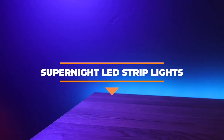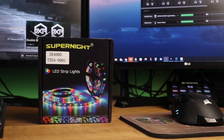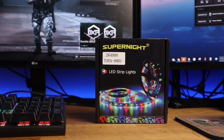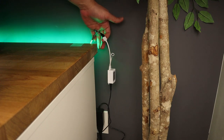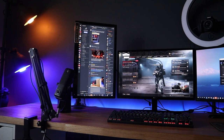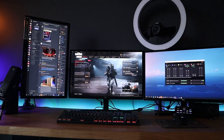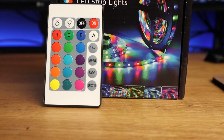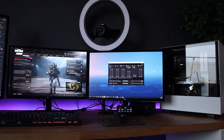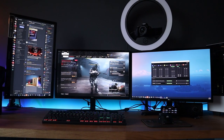Another low cost way to add lighting to your setup is to use RGB light strips. The strip I use on my setup came in a 16 foot long roll, but you can cut it down to perfectly fit the size of your desk. At the end of the cable is an adapter that plugs right into your wall rather than having to use up a USB port on your PC. What I love about this strip is its wireless control — no need to reach around my desk to adjust the color or lighting pattern, I can do all of that with the provided remote. In my opinion RGB light strips are one of the cheapest ways to dramatically improve the look and feel of a desk setup, so if you are looking to spice things up this item would be a great investment.